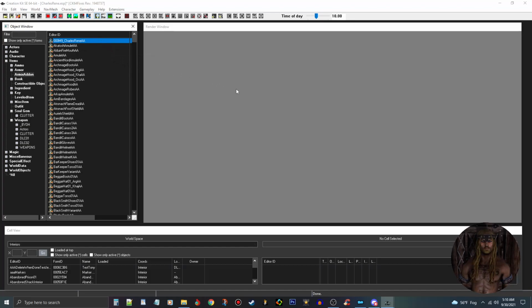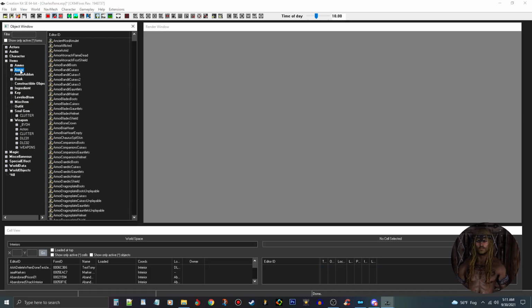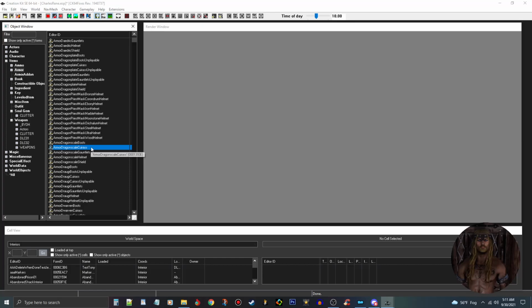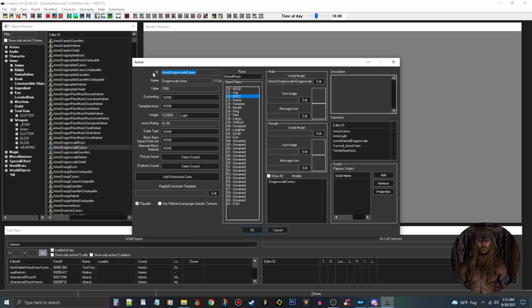Now we will do our armor records. All right, so click on armor right here. And I'm actually going to make this light armor. If you want to make it clothes, you've got to scroll down here until you find a clothing that you want to duplicate. But I'm going to make it into light armor. And I'm going to use the dragon scale cuirass right here. So I'm going to open that up and put my new gamer tag on it. M9 underscore and then Charles Renee.